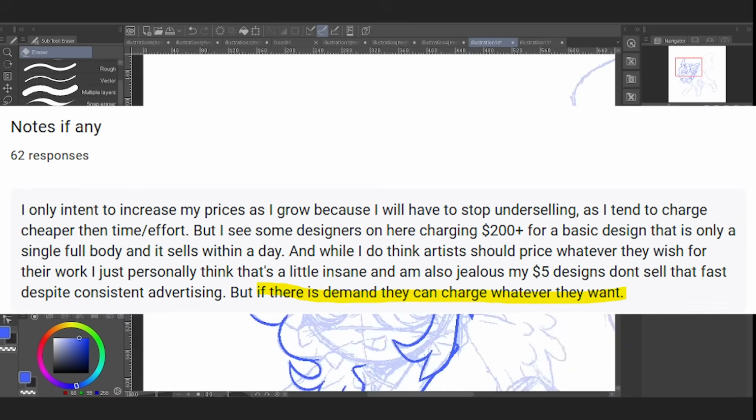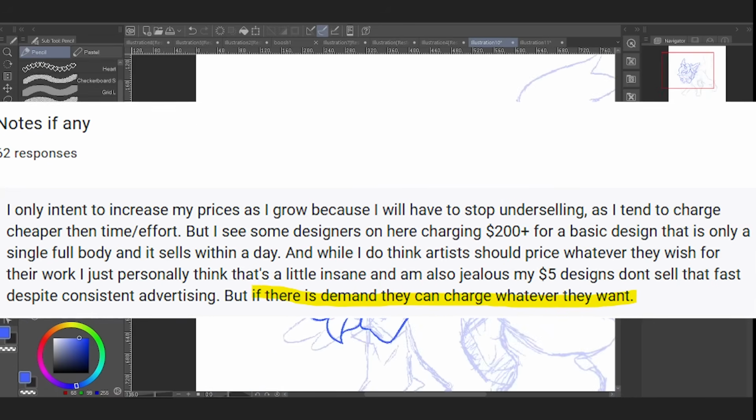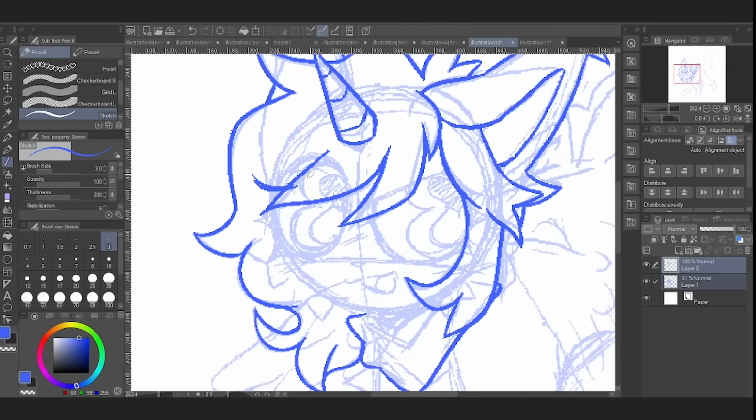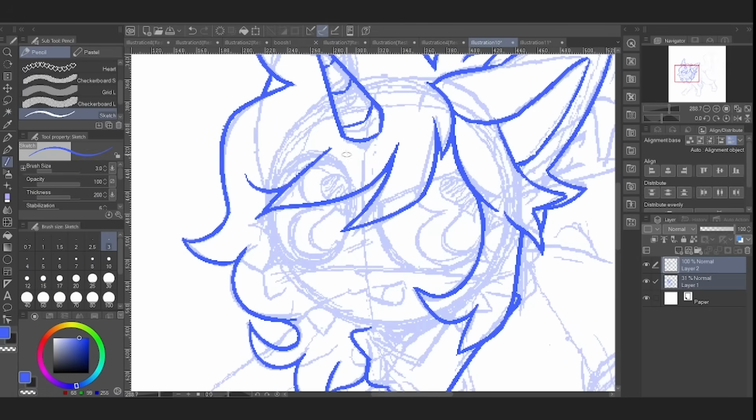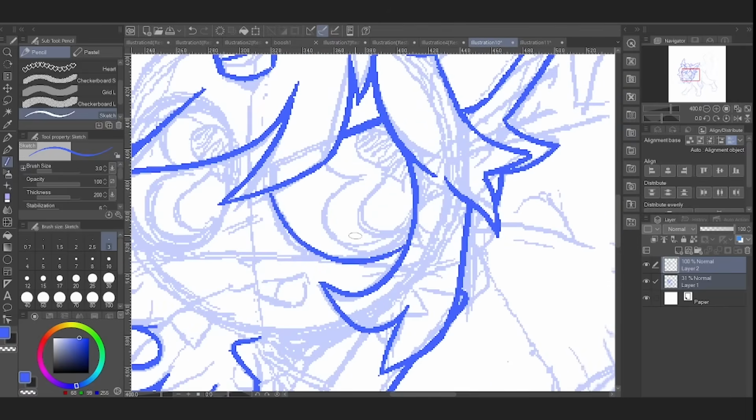Once your audience starts to reach a certain size, you do start to be able to charge more for your individual designs. Whereas small designers are pricing based on a minimum, I feel like pop designers are pricing based on a maximum, if that makes sense. What I mean by that is that a small designer is trying to slash prices down. They're trying to make them as low as possible to stay competitive and find someone who will buy a design from them for that price.